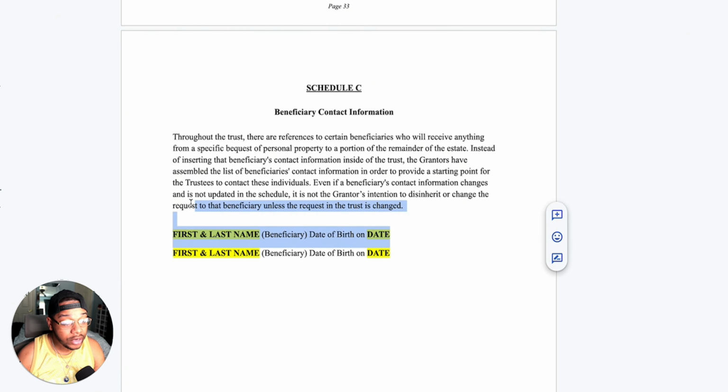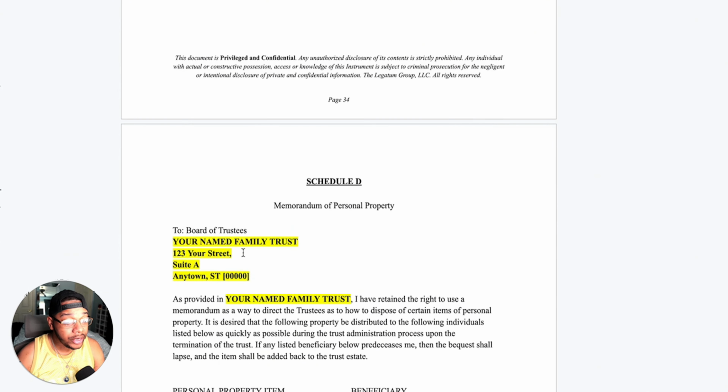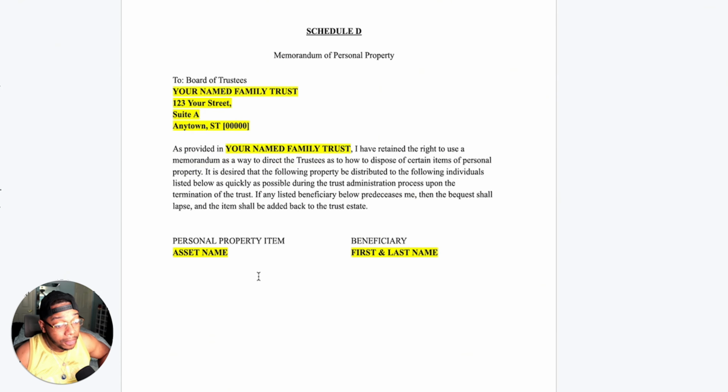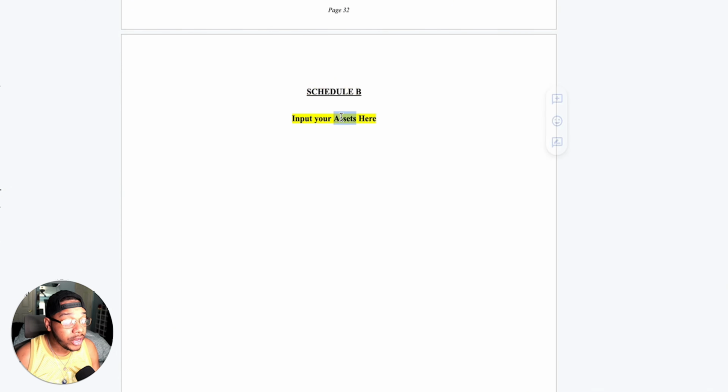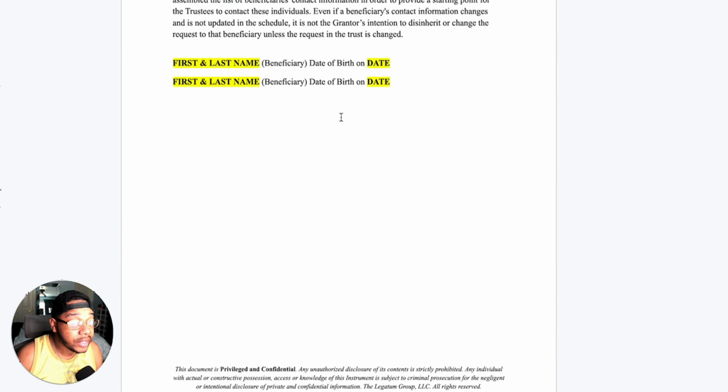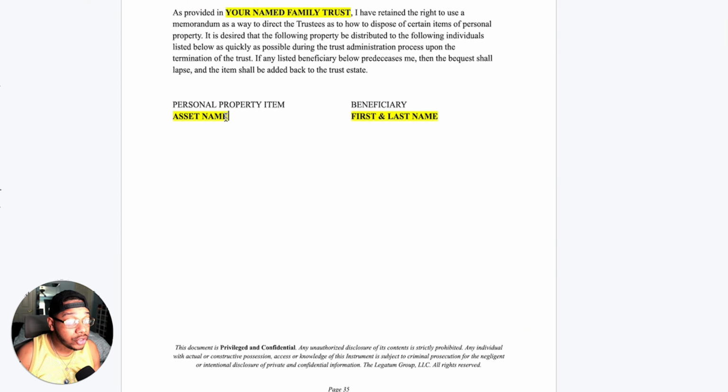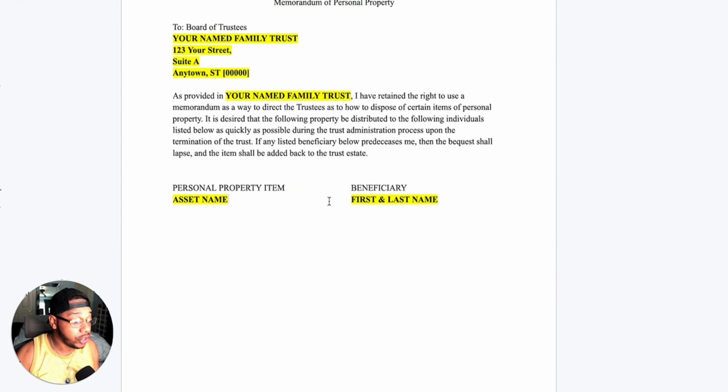This is where you give the contact information for the beneficiaries, the memorandum for the property, and what properties are going to be inside the trust. So a lot of people are like, well, how can I input properties? This is where you're associating the properties with the beneficiary. Let me be more specific. This is where you add your overall properties. You're just throwing up all your properties on here. And then you're going to associate these properties with a certain beneficiary. So when you see in the movies, hey, this person gets this, this person gets that, this is where that process comes into play.